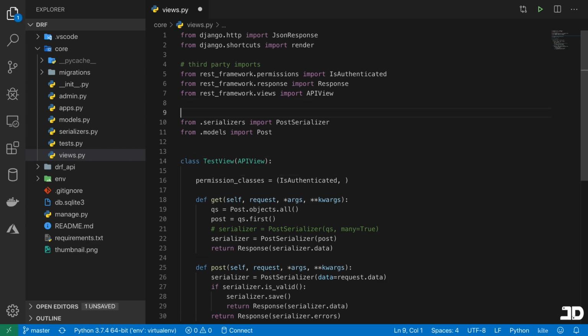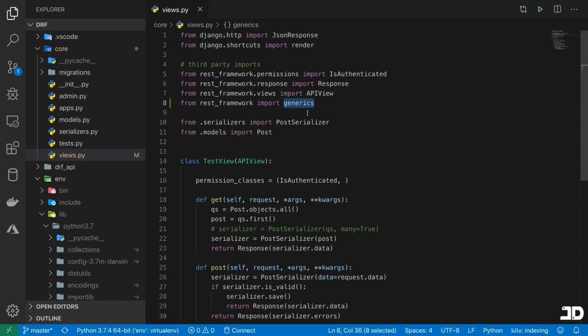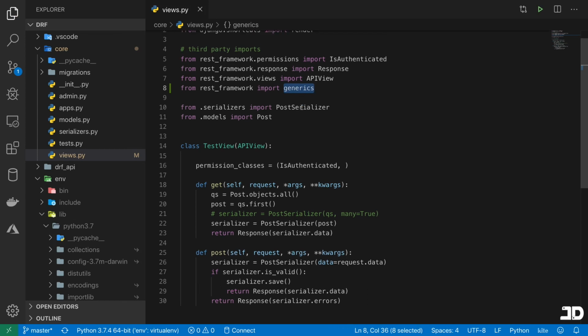So what we can do is come here and say from rest_framework import generics, and we're going to make use of the GenericAPIView.